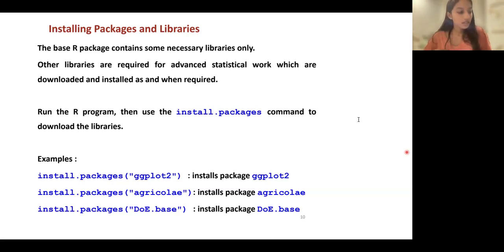So it can be installed through Bioconductor or even GitHub. GitHub is where people develop something new and put the source code over there. You can install the packages from there as well. But for that you need to use other lines of code. You can't use install.packages. You have to use something else. We'll look at that later on when we start practicing.